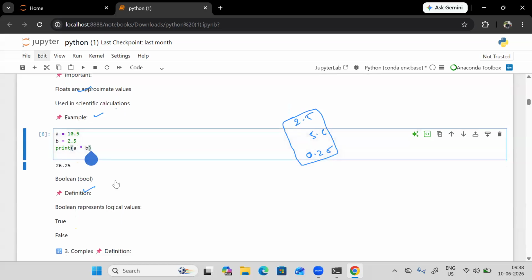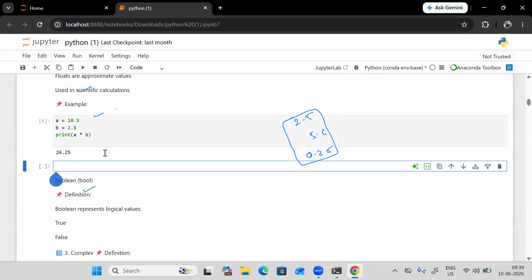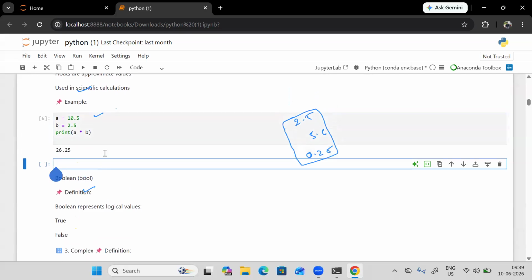Let's see one more example. Now I'm creating num1. The variable name does not start with a number. It starts with alphabets, and at the end I have given a number, which is right as per the rules, because you should not give a number at the beginning. You can give it anywhere in between the names. That's the rule which we learned yesterday. Now I'm giving num1 as 7.5. Then I'm executing this line.